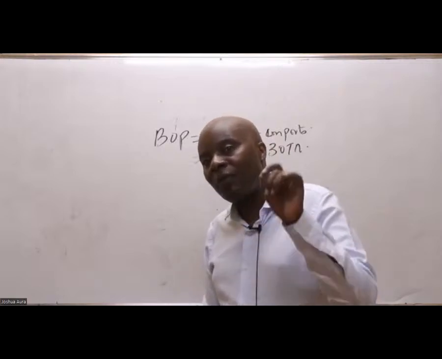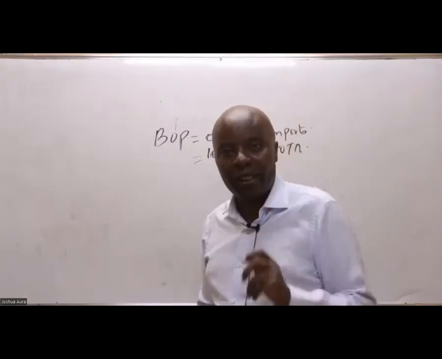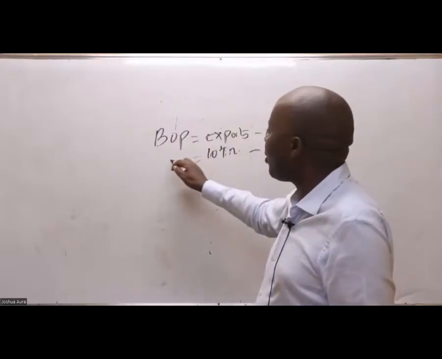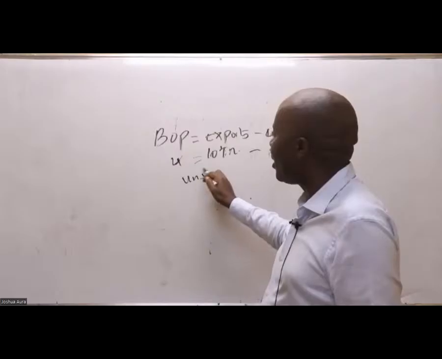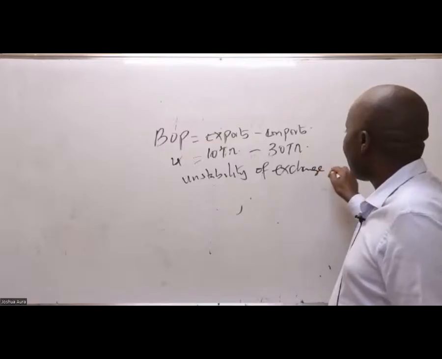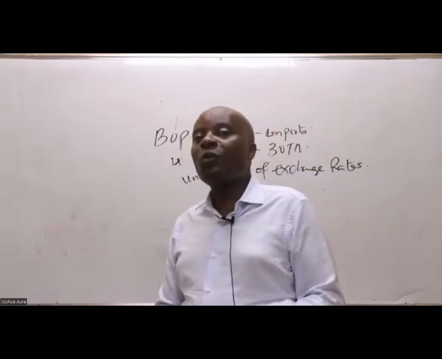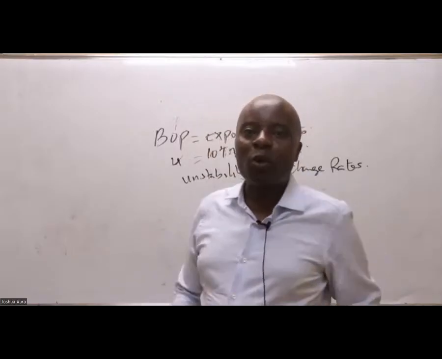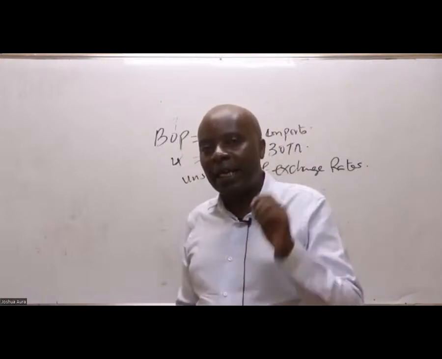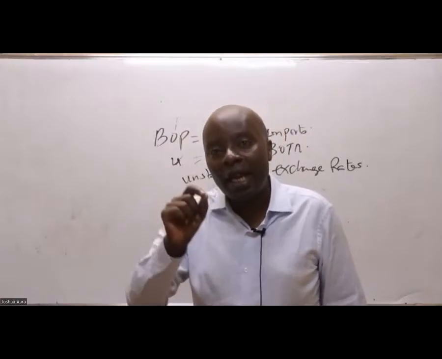When you have a negative balance of payments, meaning that you are importing more than you are exporting, you will have so many problems. The first problem will be instability of your country's exchange rates. Because for you to import, bringing in vehicles, bringing in clothes, you need the dollar. So if the imports are more than the exports, you will have a lot of pressure for the dollar, and the dollar becomes very expensive.